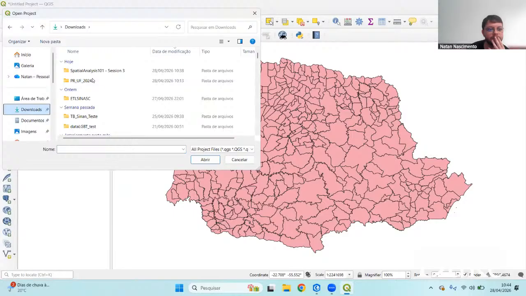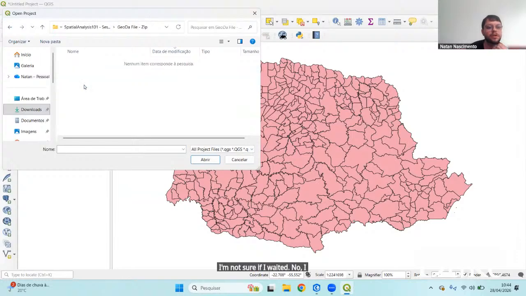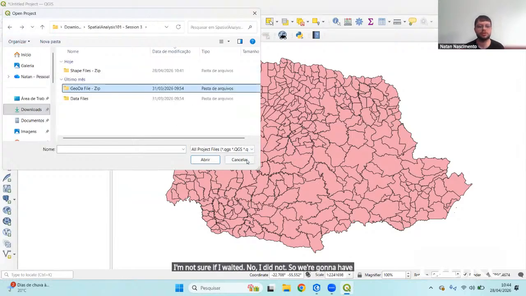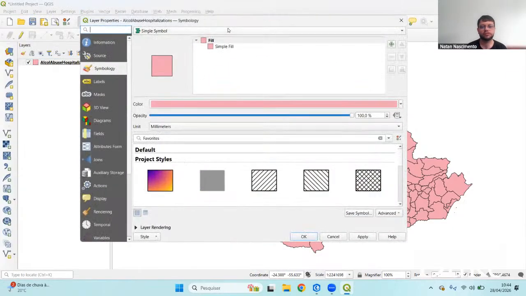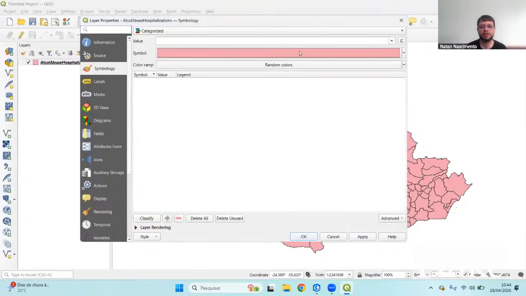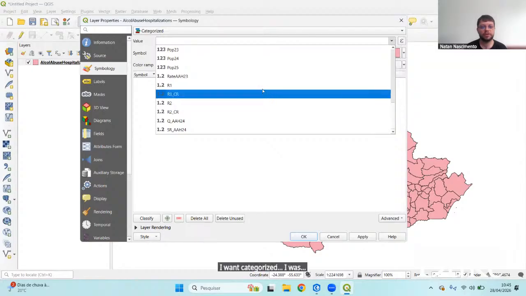I'm not sure if I saved it. No, I did not. So we're gonna have to do the symbology. Let me do it real quickly. I want graduated, not categorized. I want Ray 1.